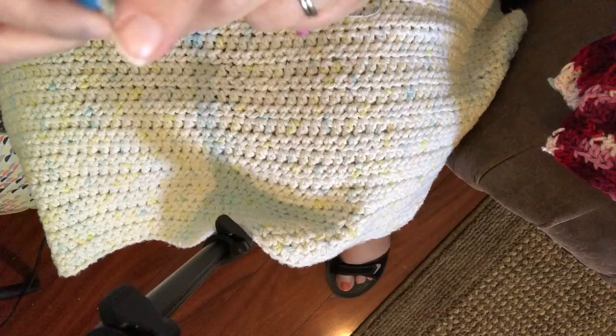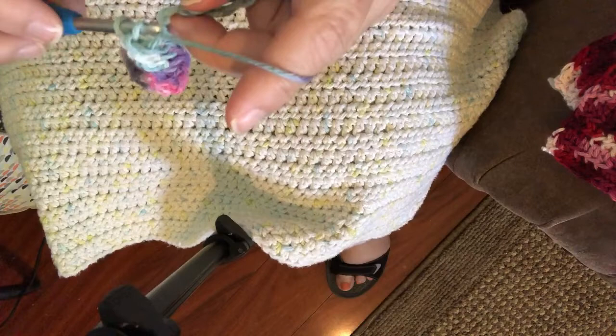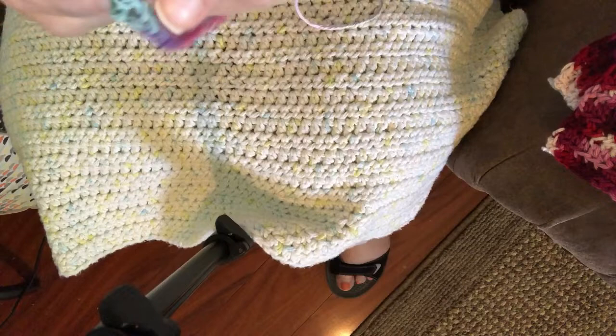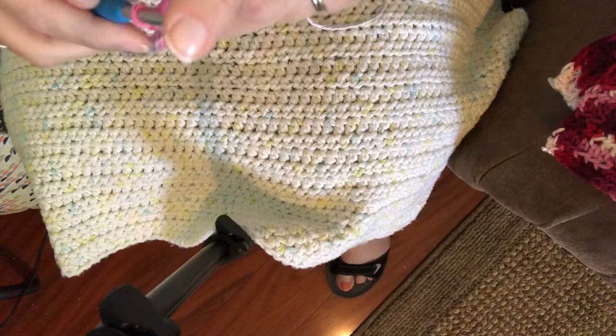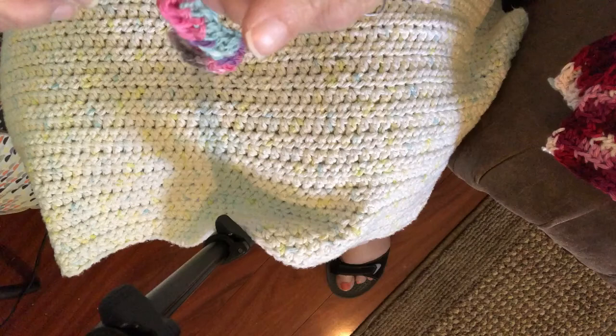If you're sitting with a broken leg, you can still crochet. It's a great skill to learn, and it doesn't have to be perfect. It doesn't have to always be a beautiful project. Sometimes the utilitarian, the useful projects are the things that you'll have the most memories of.